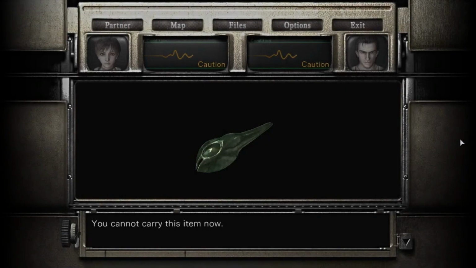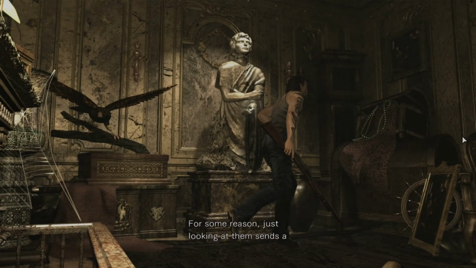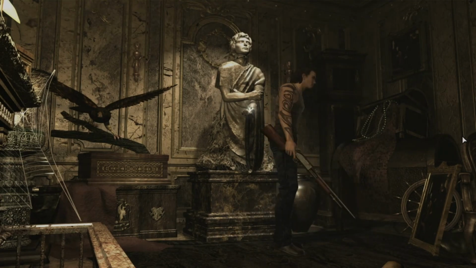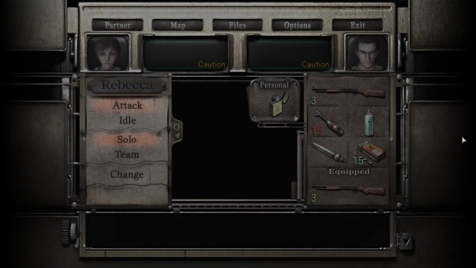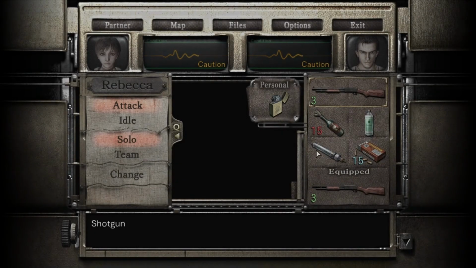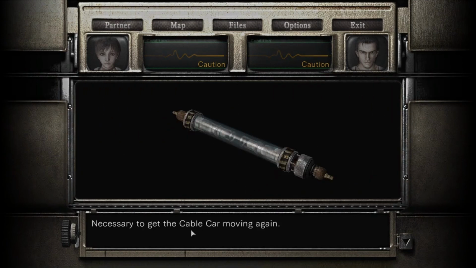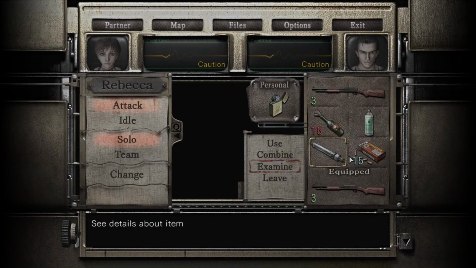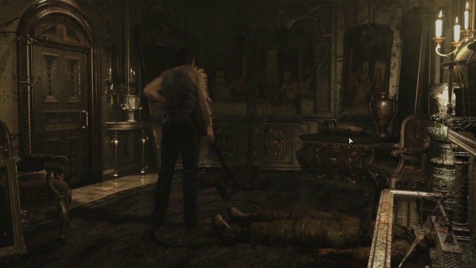Oh, hey! Oh, poop. It's another one. Nice. Okay. Oh, really? I don't mind art. Art is really nice. Necessary to get the cable car moving again. Oh, okay. Didn't know what that was for. Okay, so I'm gonna come back and get that.